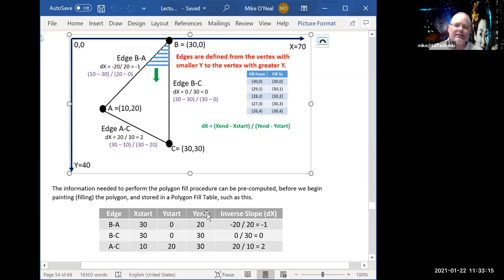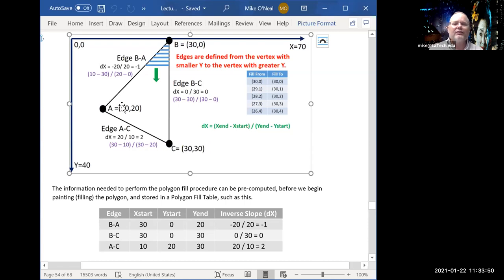What is y end? Y end is the y value of the other vertex of that edge. So for edge BA, the starting point is 30, 0. The ending y value is 20. It's the y value of the other endpoint. We could have saved x end in this table too, and sometimes that makes things a little easier, but we'll see in the algorithm we don't actually need that value.